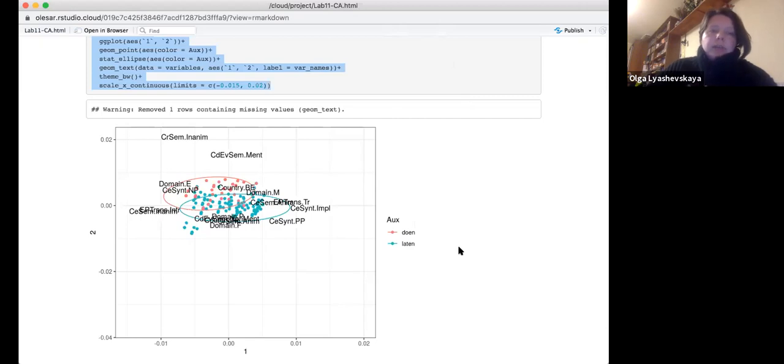Okay, in English. In this case, we can interpret our visualization as two clusters that overlap. And actually, we know that there are two clusters since we have explicitly coded doen constructions with red and laten constructions with green, right? We can interpret this in such a way that the constructional profiles of our verbs overlap. So there are many properties that are shared between the two clusters.